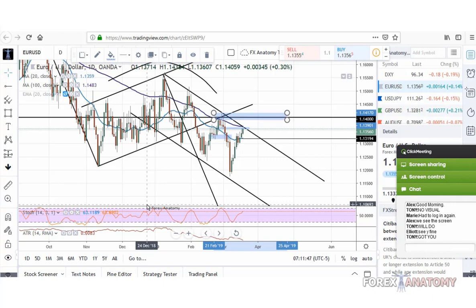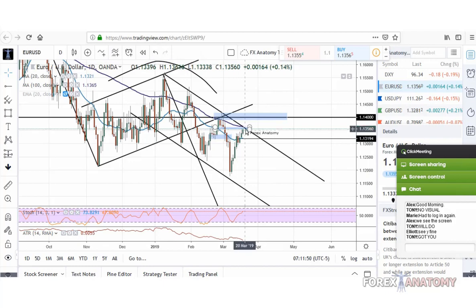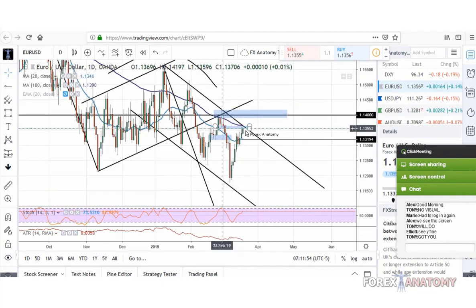If we see some sort of consolidation right around here on a smaller time frame, right at this descending channel resistance, then that could be a clue that price is slowing down, and we may see a reversal in price take place. So only time will tell. We just have to wait and see what happens.